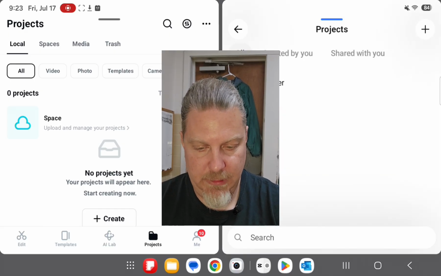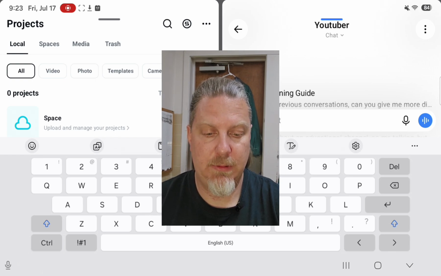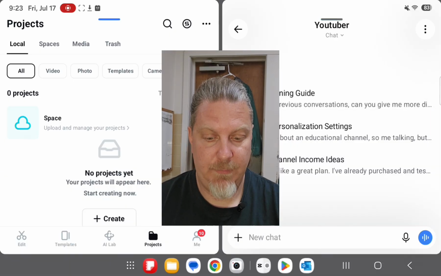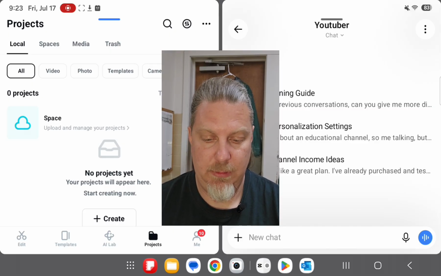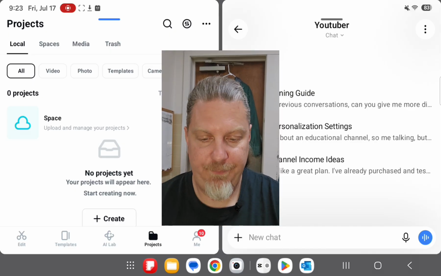Going back to that conversation, like I said, I have been doing all of my editing on mobile per this conversation, because each time you want to work on something in Capcut, you need to download it to your device first, which is tedious.